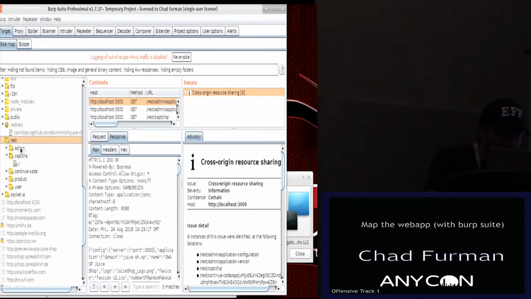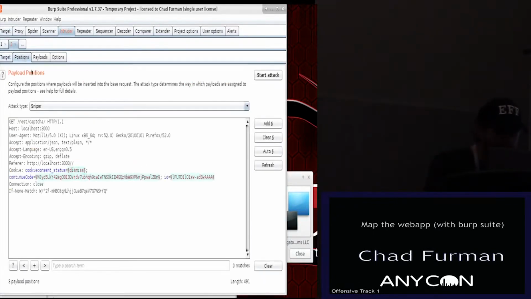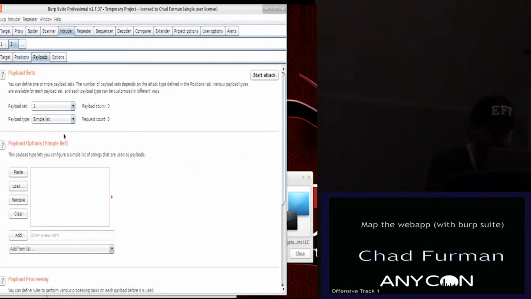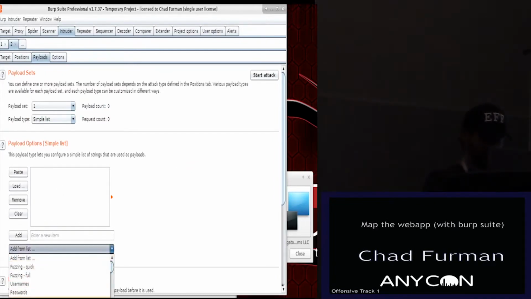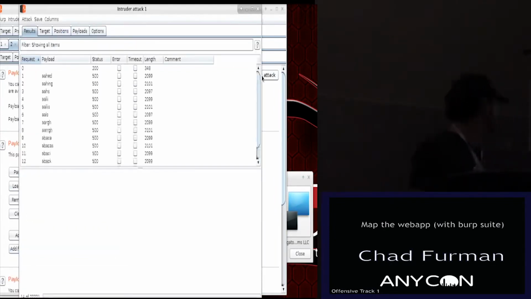So okay, we've got a couple of pages: admin, rest, CAPTCHA. Let's see what else we can find. If we have this page here and we send it to the Intruder, this request has a couple of structures. It's got rest and this. So I make this a parameter. Let's clear out all of the other ones. Let's make this one a parameter, and go to the payloads tab here. That parameter that I made is number 1. I can make a list from all of these pre-populated things in Burp. So here's a list of short words. I can just start the attack.